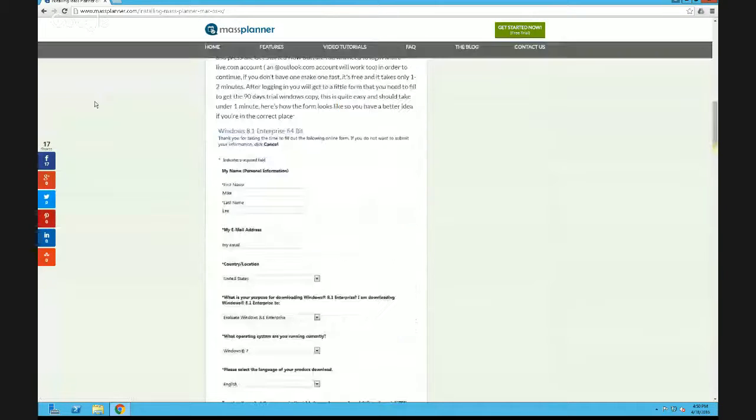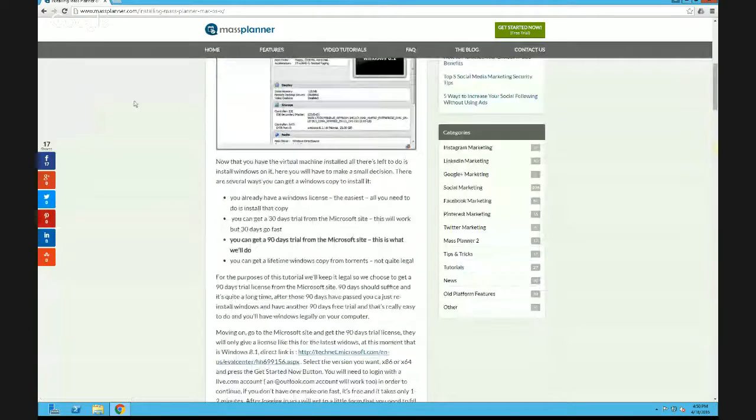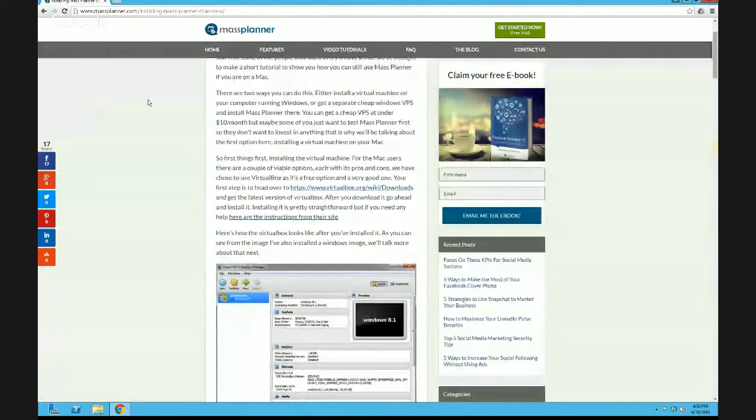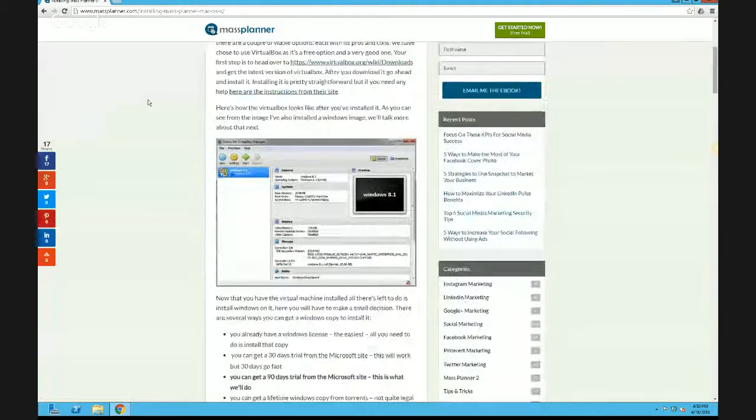So they can't install it via the normal installation file. They're required to install it using the actual files that are on the server.